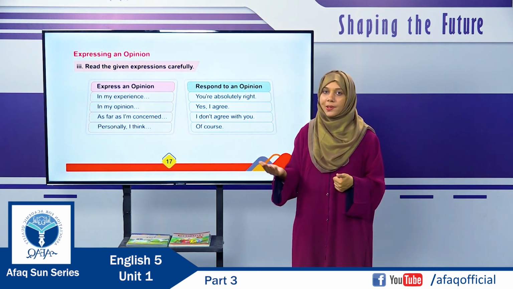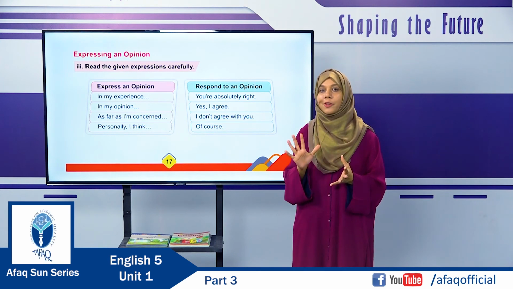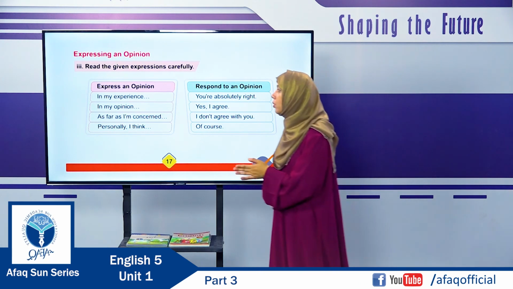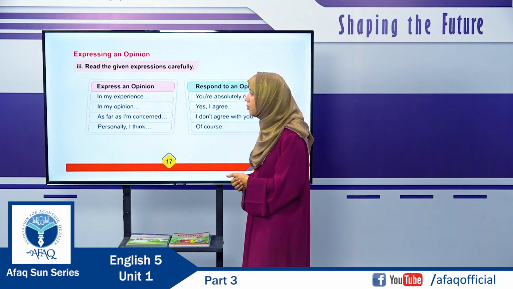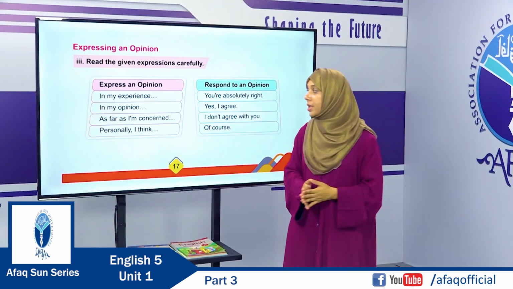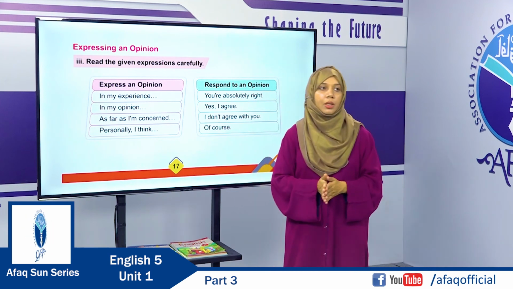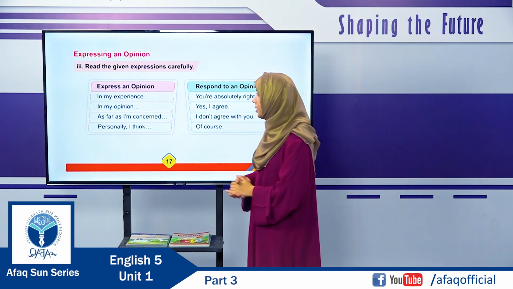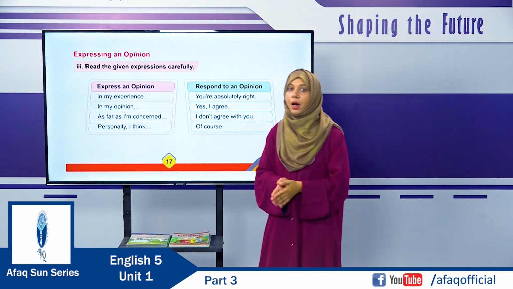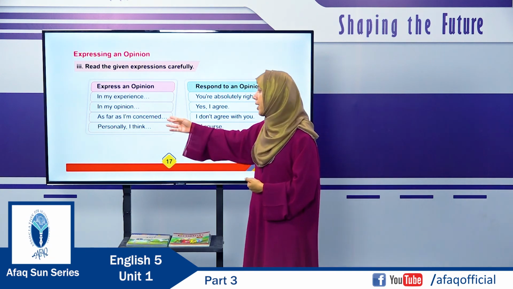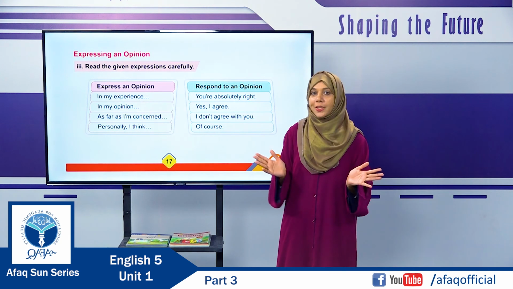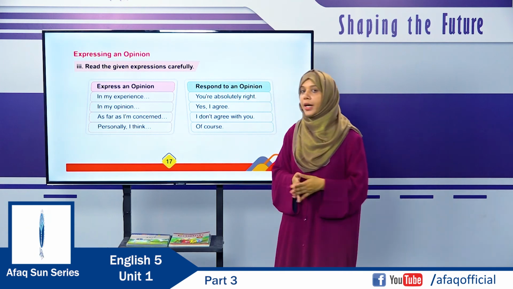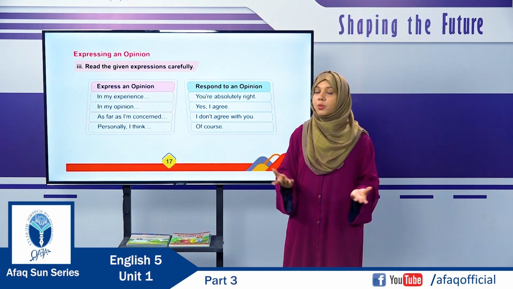In one of our previous lessons, I gave you 5 different expressions that can be used to express opinion. Now, I have 4 more expressions here that you can use when you are expressing your opinion. You can say, in my experience, flat shoes are more comfortable than heels. Or you can say that, in my opinion, we should care for our environment. As far as I am concerned, I prefer bright colors over light colors. You can also say, personally, I think that children should not be allowed to use mobile phones.